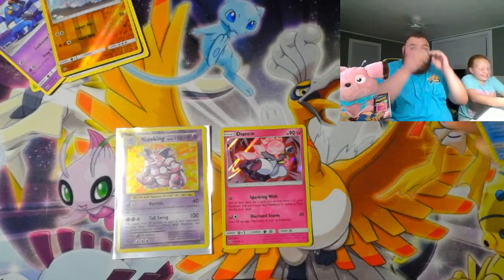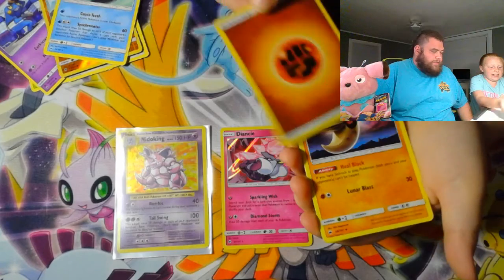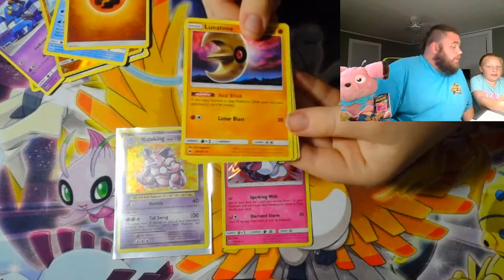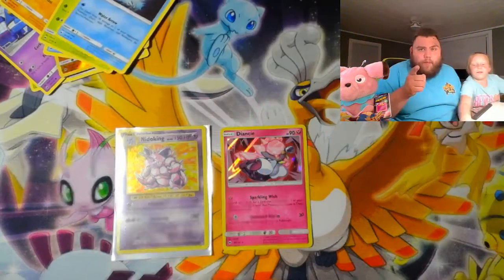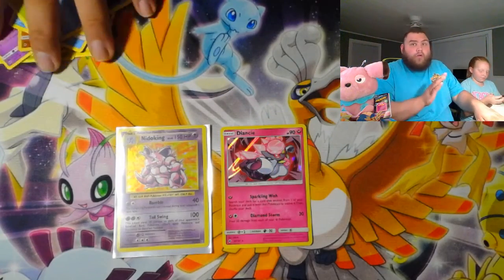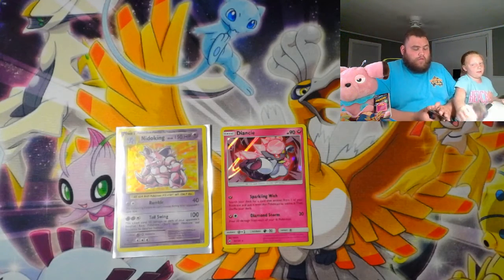Wow. That is crazy, man. Fighting energy. Lunatone. Gloom. Seadra. Very poisonous. Wow, hold on. Show everybody what you chose. Let them know.